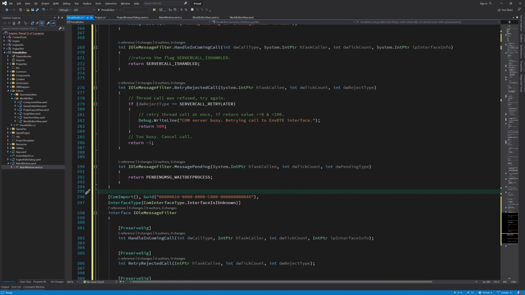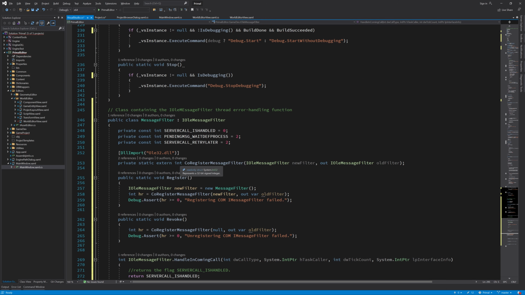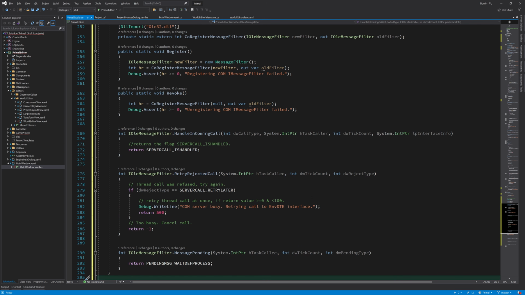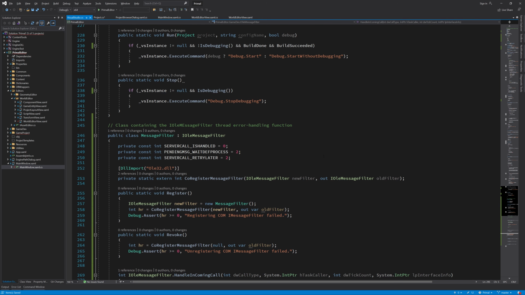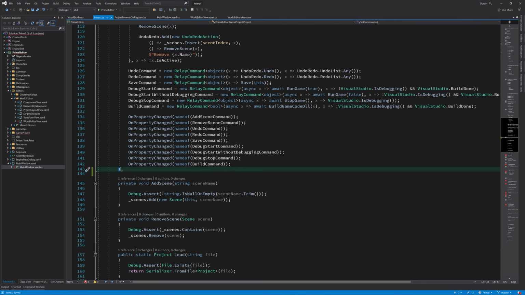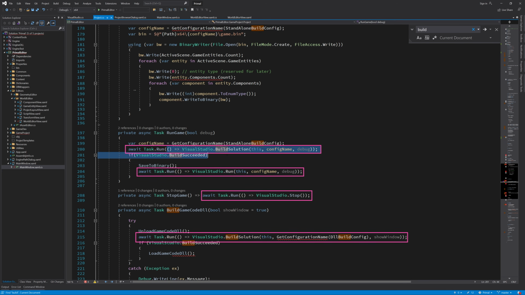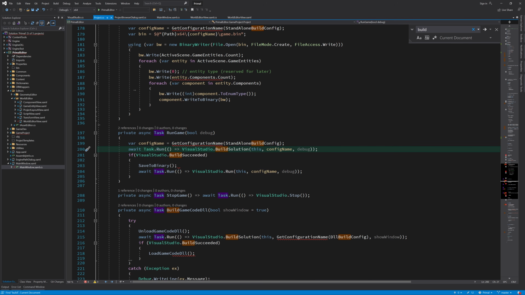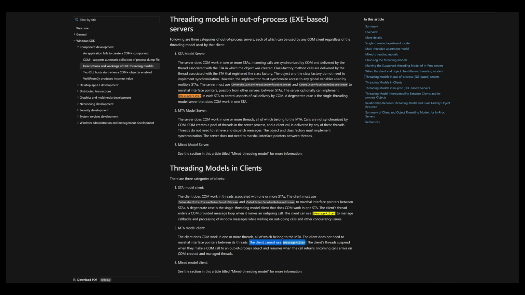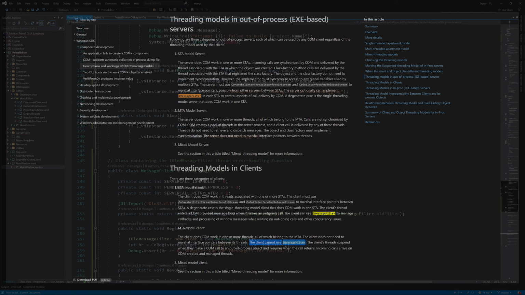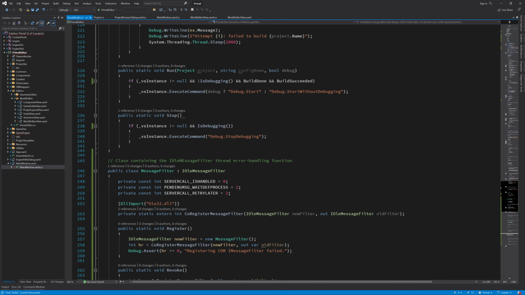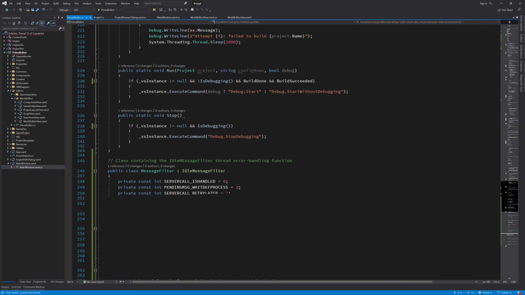Simple, right? As the old saying goes, if something seems too good to be true, read the small letters to see what's the catch. Looking at our code, we can see that we are calling the functions asynchronously, which means that they are being executed on different threads. However, looking at the message filter's documentation, it says that it can be only used with single-threaded apartment threads. Oh well, it was fun while it lasted. Let's remove this code. Nah, just kidding.